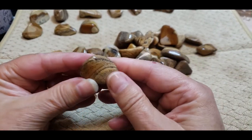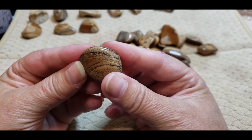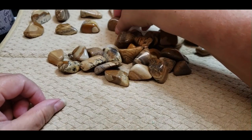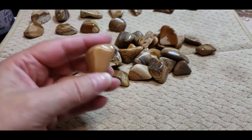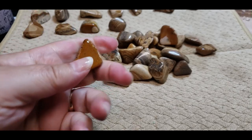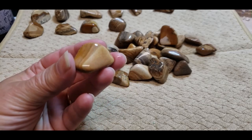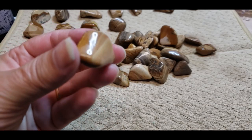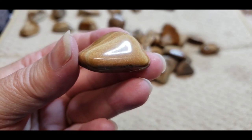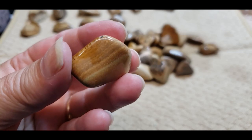I do think they're drying a little cloudy. I mean, they were just in the ultrasonic with tap water. I wonder if I should give these a little burnish with borax and see if they're not quite as cloudy looking. I don't know, they're beautiful. I'm really happy with them. Wow, look at that. That is stunning.